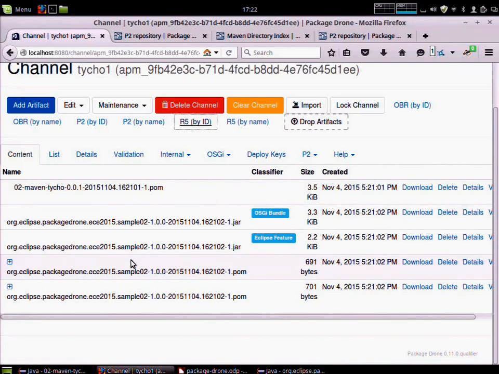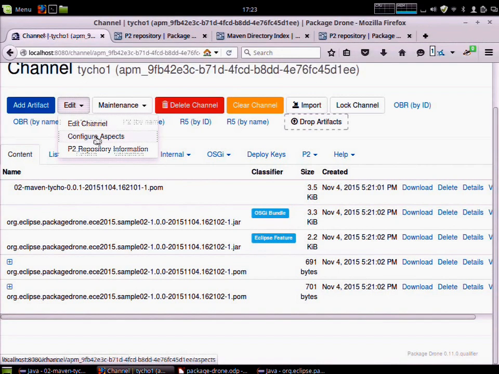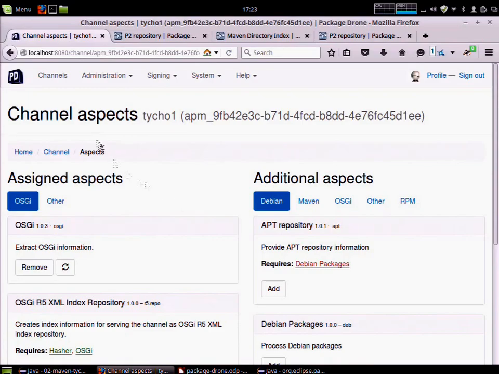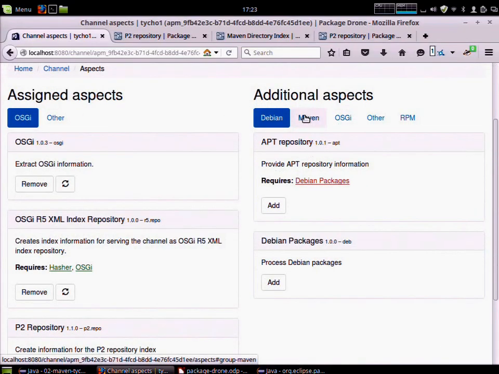So now one thing that we can do is, maybe because of some reason we do want to have the same origin of metadata when using Maven Tycho and when using other things. So let's say I don't trust Maven Tycho's metadata.